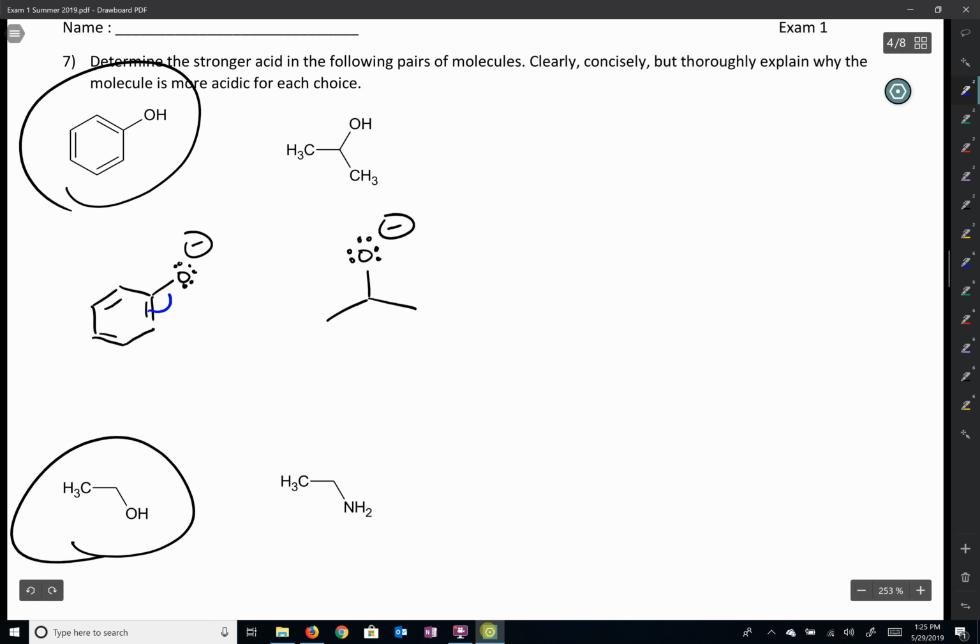The difference is resonance. We can draw a resonance structure for this molecule. I'm not going to draw all of them, although I would highly suggest that you guys do. Wow, I just made a huge mistake. I wish I could edit this a little bit better, but sorry. So back up for just a second. Sorry about this. There it is, okay?